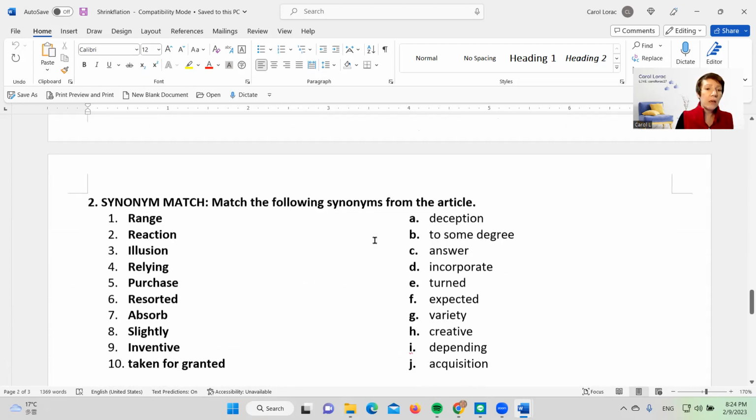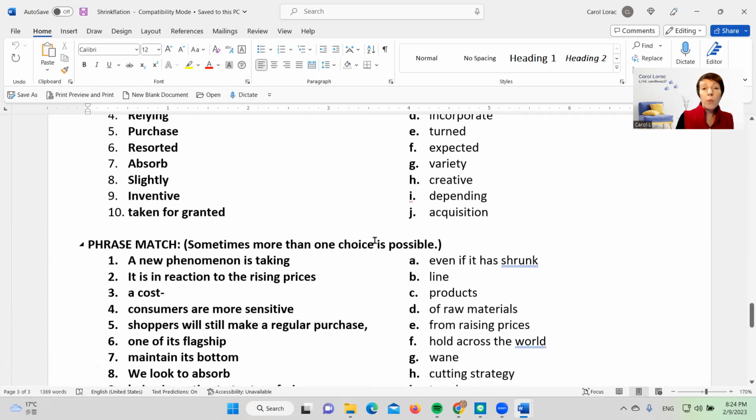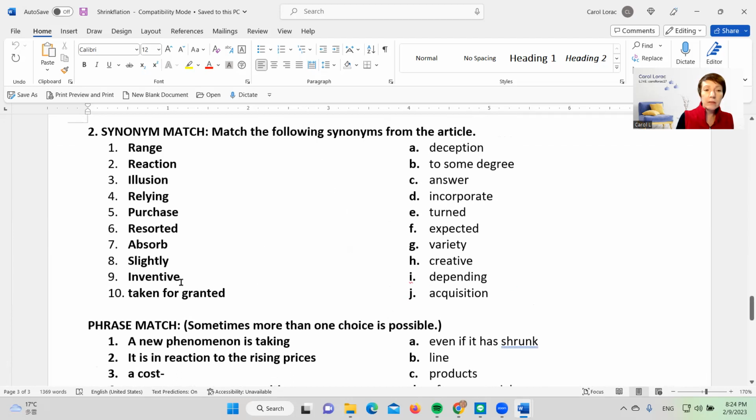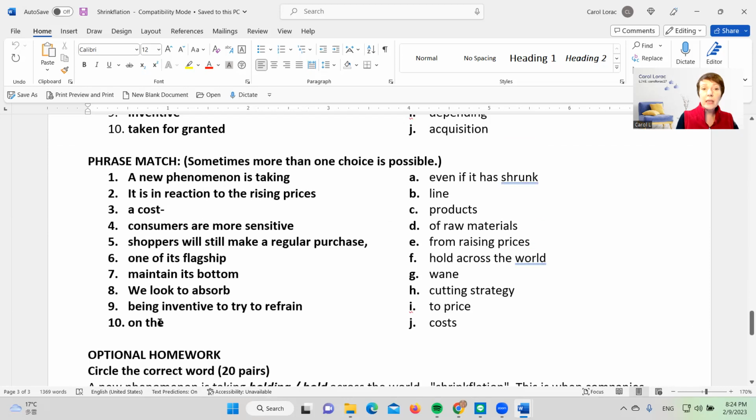So if we did a class of all of this lesson material, you would be doing one of these a week, and you would have 10 synonyms, and you would have 10 phrases at least, if not more, because you've got some in the article itself. So if we did just this lesson material for every single lesson, then you would be getting 10 of each times 8 weeks, which is usually what my classes are.